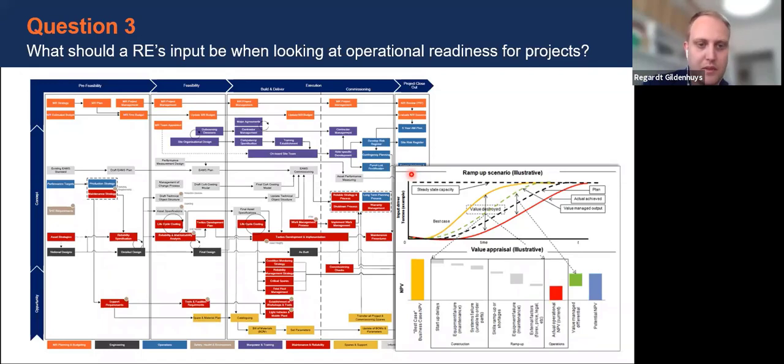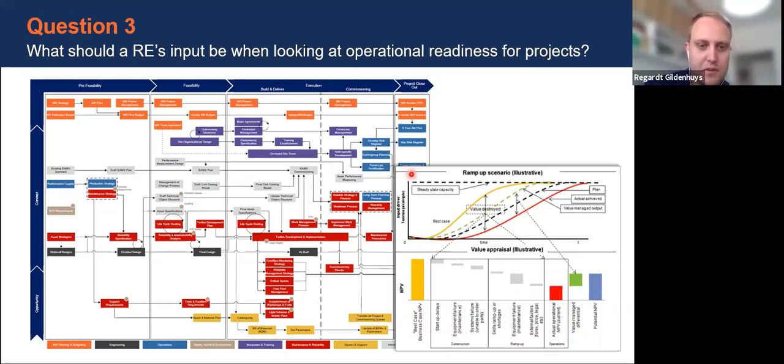The RE can also be involved in terms of selecting which assets we want to purchase. From a financial point of view, it might make the most sense to go with the asset that has the best output. But the RE can then have a look at how easily we will be able to maintain this, how reliably this piece of equipment will operate in the current environment, and so on.